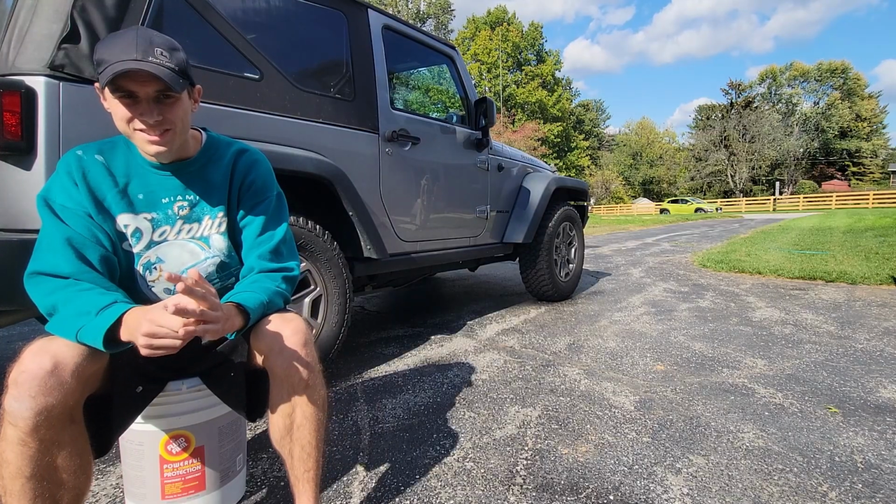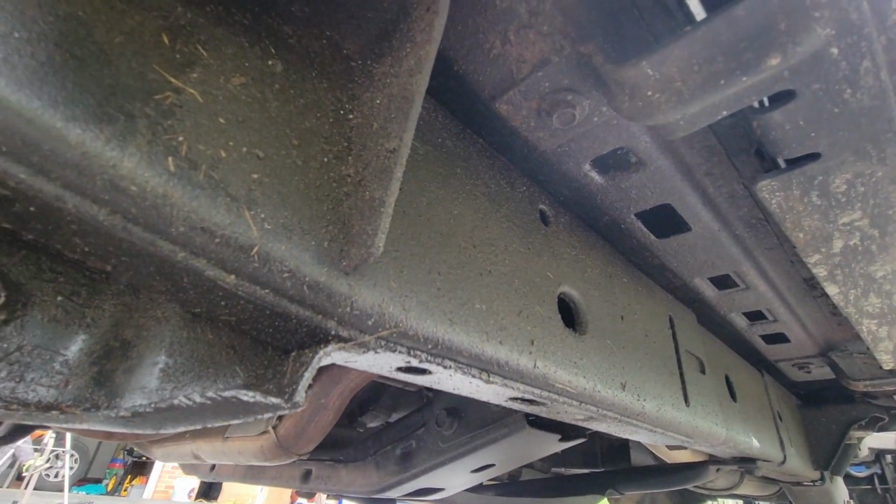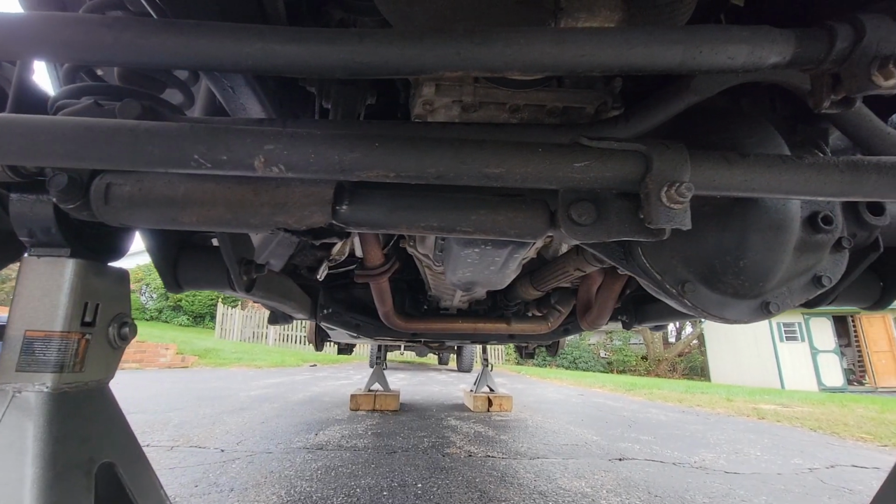Alright, so we'll start with the pros. So fluid film does an excellent job at protecting the metal. I'll show you some shots of exactly what the Jeep looks like right now. This is after 4 years of driving every single winter.